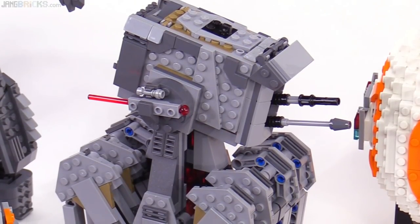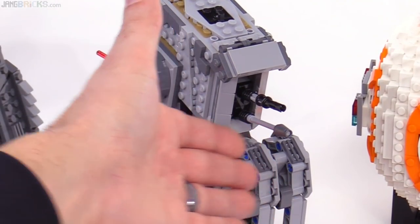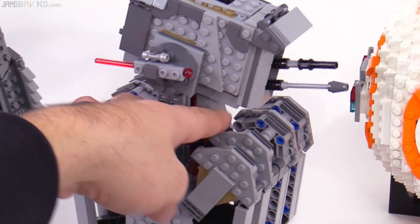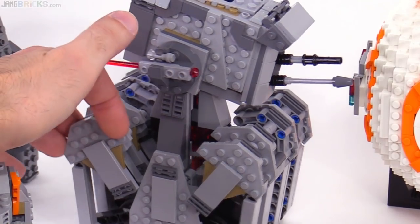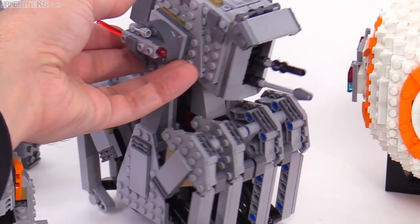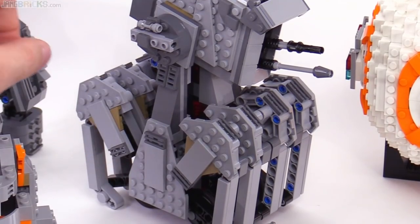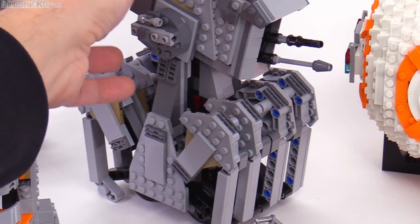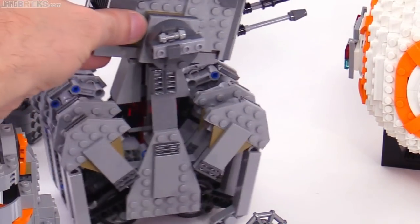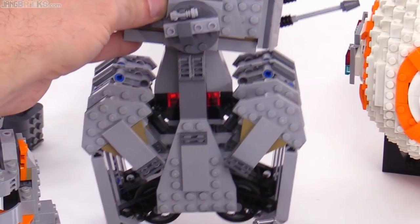So I think what happened here is that the Lego design team got to see some concept art that included some banks of legs like this in the Jansen Strandbeest walker style, and they didn't get full information on how it would actually be used, because maybe Lucasfilm didn't even know at that time how it was actually going to be used. And so you ended up with this thing that doesn't quite match. Actually not a great toy either, because the head doesn't move up and down, doesn't turn side to side, and the whole leg mechanism always ends up trying to come just back down to a flat look like that.